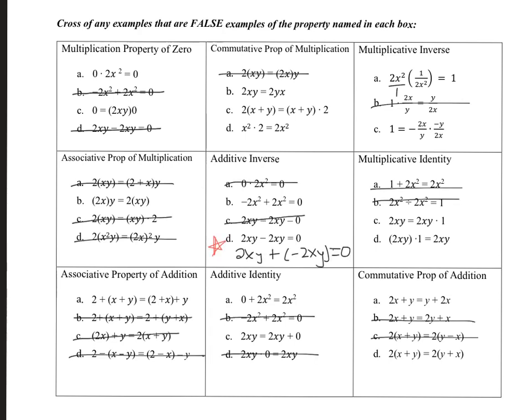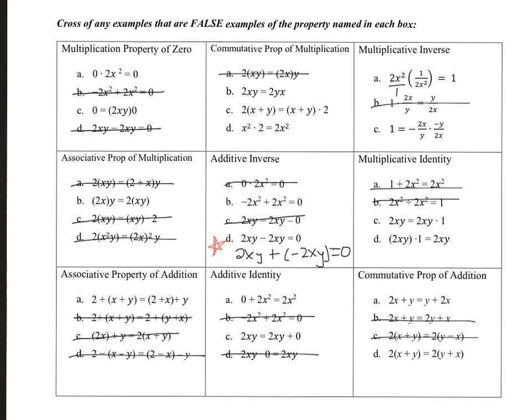All right, so here are the answers to the next 6. I want to point out the one that you might have crossed off with additive inverse. I put a star by it. This technically is considered additive inverse because remember when you're subtracting two numbers, that is the same as adding the opposite. So because this can be written as plus a negative 2xy, we're still going to call that additive inverse. So that was the tricky one.